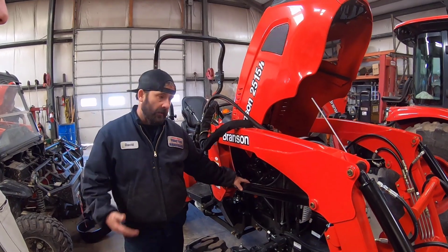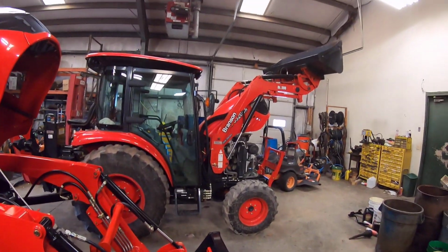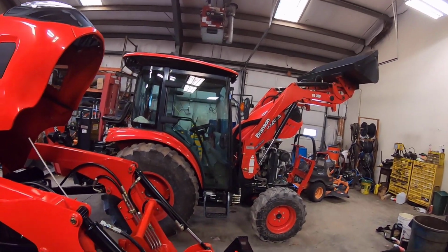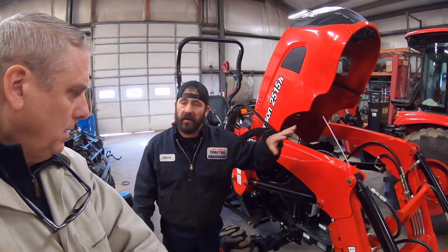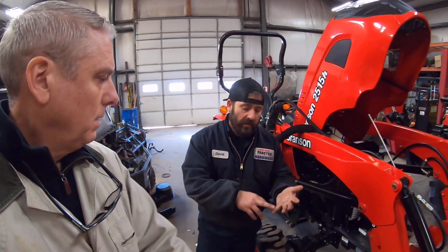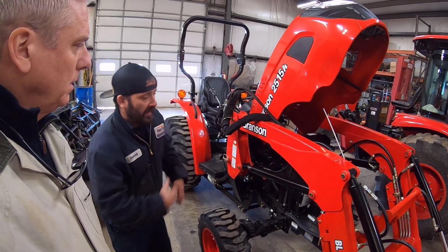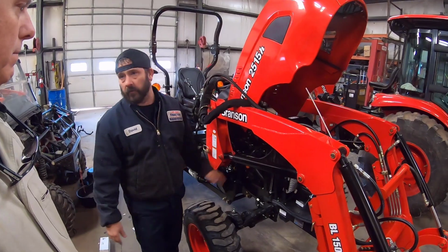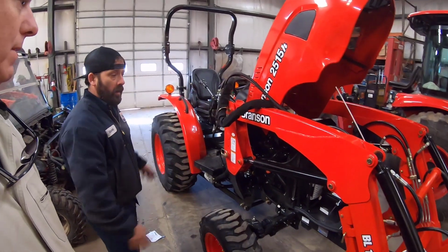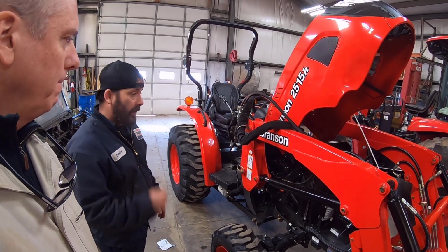All still mechanical injection. Even when you get up to something like the 55 with the Branson, it is still mechanical Cummins-based injection. You do have a regeneration on that, but it is self-contained. So there is no ECU, no OBD2 plug, no check engine light, no limp modes. And anything under 30 horsepower, you don't have any of it. So this tractor doesn't have any of that. No electronic wiring harnesses to worry about, no regen and none of that at all.